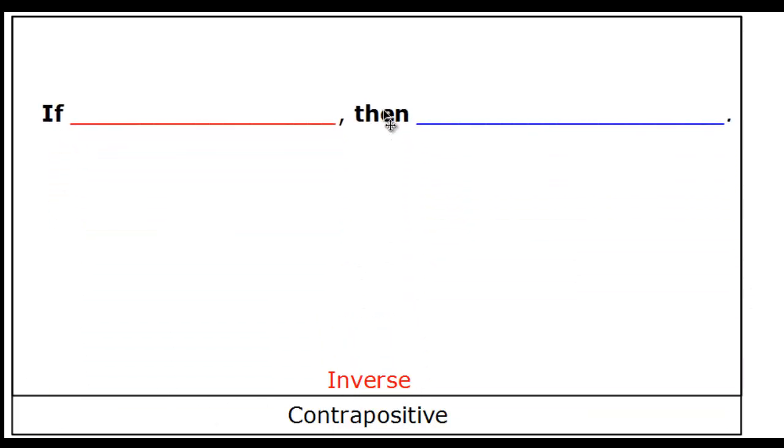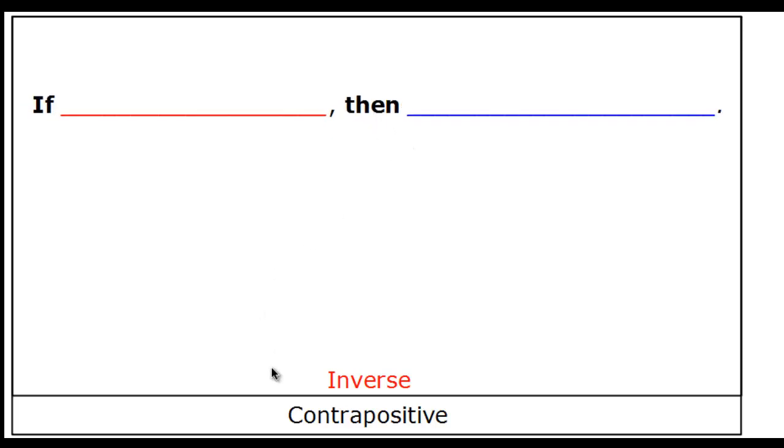Again, the inverse is an if and then statement, and you'll notice here that the red and blue are switched back where they were. But an inverse, which you probably figured from math, you know what an inverse is. It's kind of like the opposite, or something different about it. So the inverse of a conditional statement is going to be, in math terms, the negative version, or we'll say the negation. So this is negative P and negative Q.